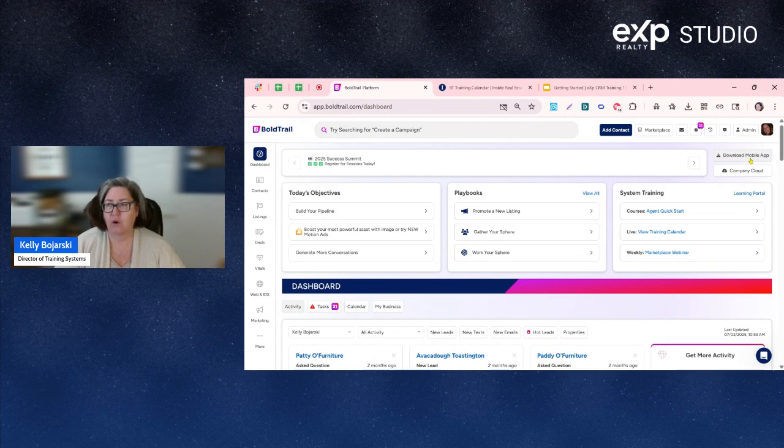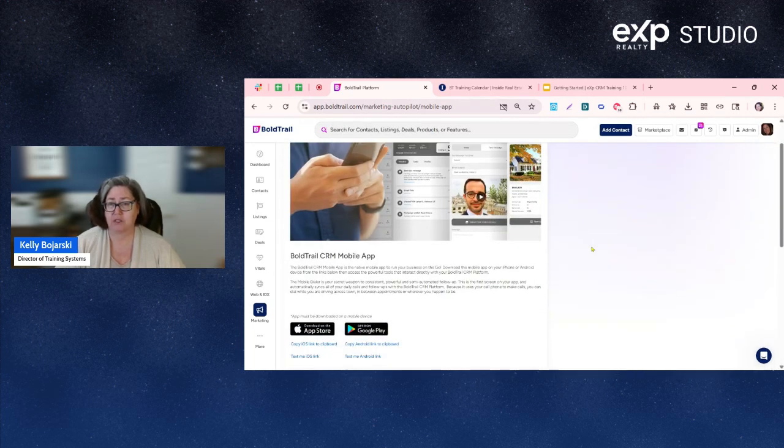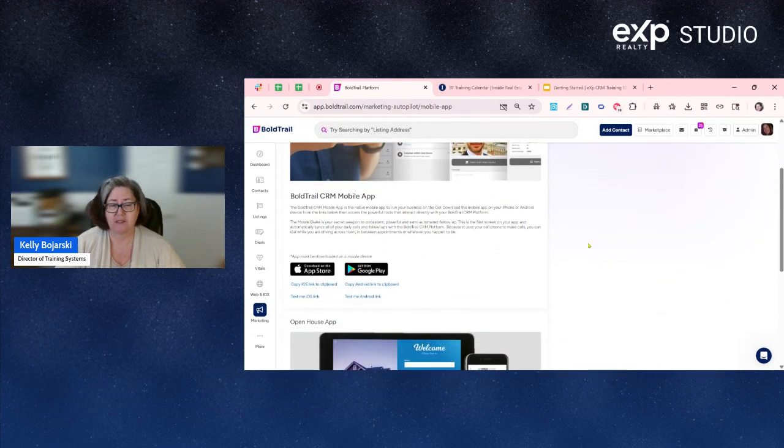Right here in the upper right corner, there's a quick link. You can use the Omni search to download the mobile apps by typing in download mobile apps. But you ultimately want to make sure that you download those so that you have immediate access to those apps right on your smart tablet or device.